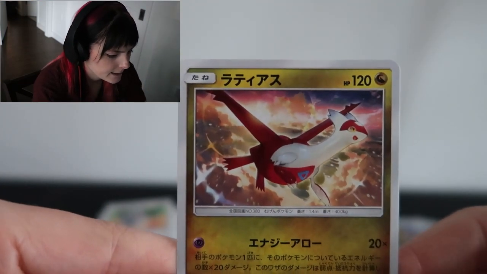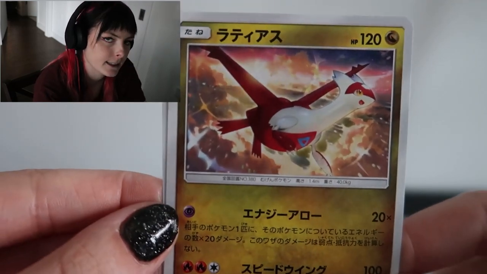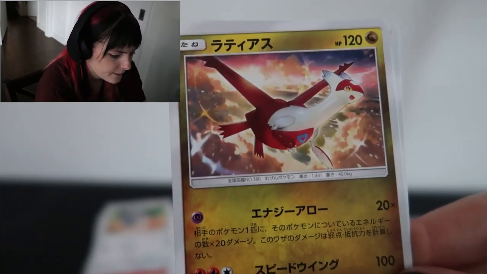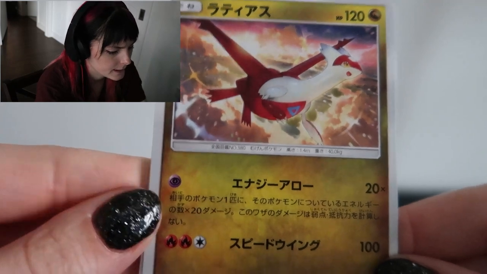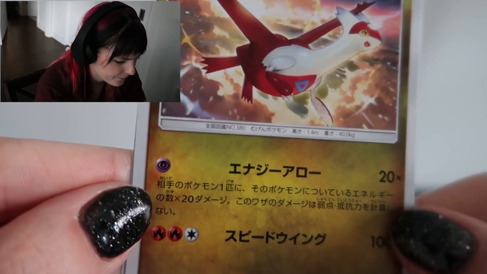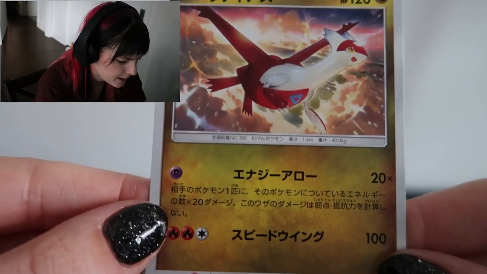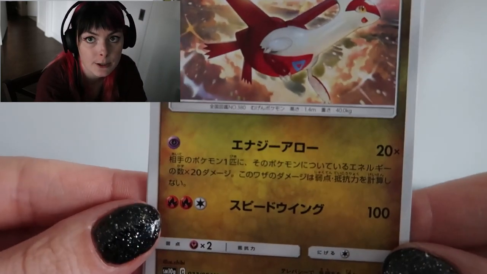Oh, Cloak of Galadias, Dateas, 120 HP, another dragon. And this dragon is psychic and fire, so I mean, it doesn't really go with this background color either, but Energy Arrow is the first attack here, 20 times. I think it depends on the number of energy cards you have attached to multiply those to get the damage. And then Speed Wing for 100 damage, and I just noticed it's getting pretty dark out.